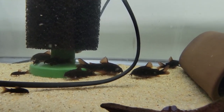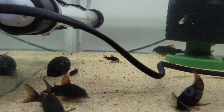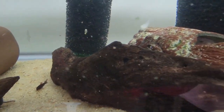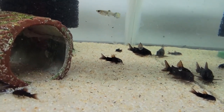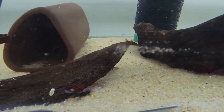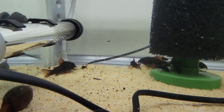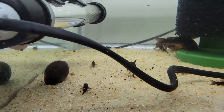Number three is another Corydoras — the Black Schultzy. I just think these are stunning in their appearance. As you can see, I have adults, young fry, and some juveniles in here, so they're not an especially hard Cory to breed. This is a 20-gallon long tank setup. They are very stunning to look at because they're more of a dark brown than a black in my estimation, but that doesn't do anything to my opinion of them. They've got a nice dark body and almost reddish fins — just another stunning Cory to have in your aquarium.